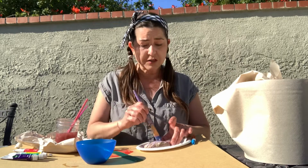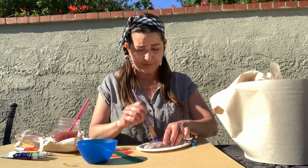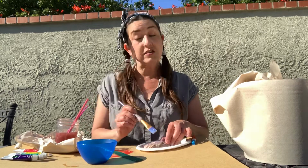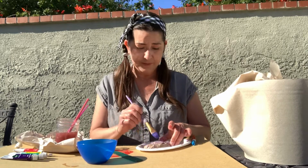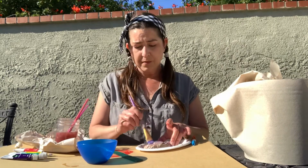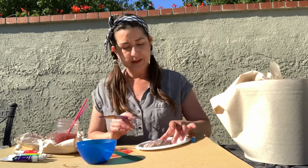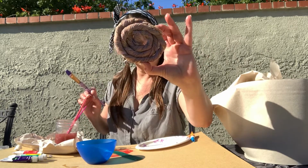All right, so once we have this nice and saturated, where we know it's going to stick together, you're going to put it somewhere to dry. In the sun is really good as long as it's not too windy because you don't want it to blow away. If you have a nice, dry, warm place in your house, that works. Or a nice place in your yard that's sheltered from the wind, or a balcony, any place like that. So you have it all together, just like that.